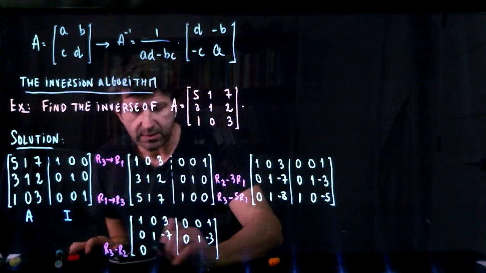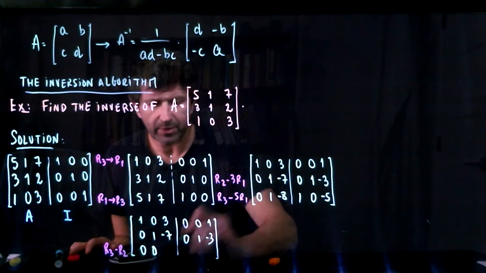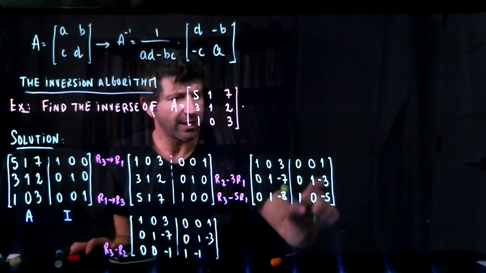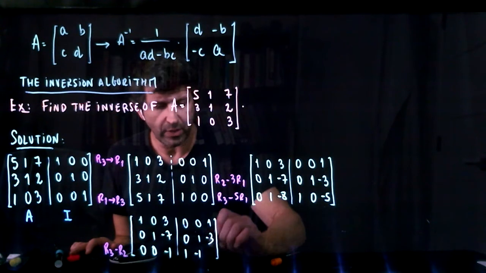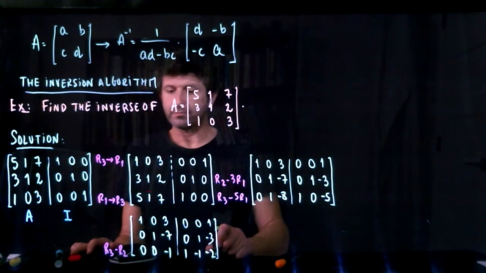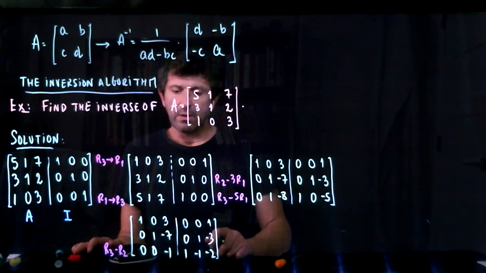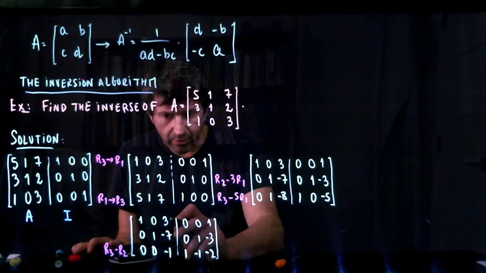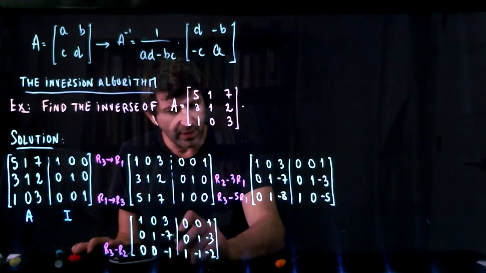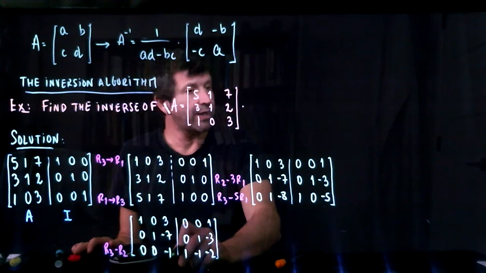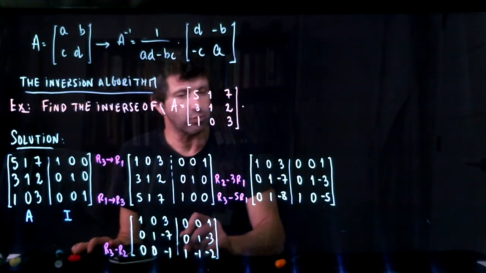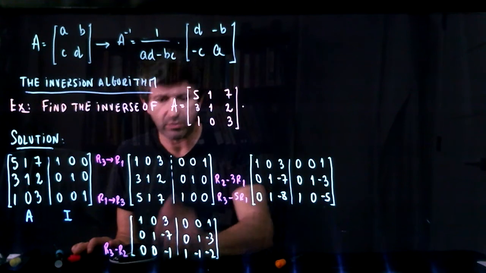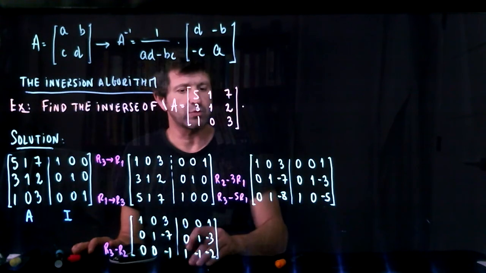I get 0, 0, negative 8 plus 7 is negative 1, 1, negative 1, negative 5 plus 3 is negative 2. Okay, and now I need to get a 0 where the 3 is, a 0 where the negative 7 is, and a 1 where the negative 1 is. That would turn this into a reduced echelon form. 0, 1, 0 is perfect for me. Done, and 1, 0, 0 already good. So the first two columns are good.